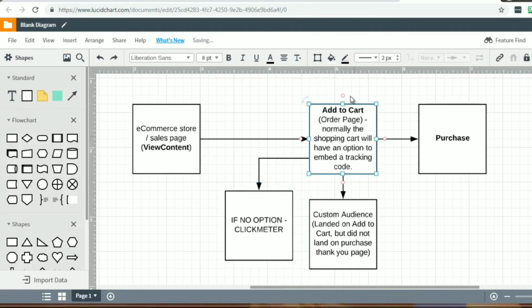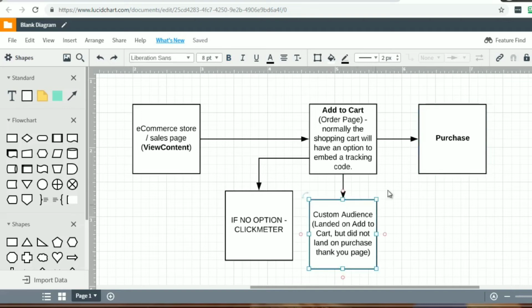And then, of course, we have add to cart, and then we have purchase. Like I said, you have these 3 pages, so 1, 2, and 3. Now you want to create a custom audience. Think of some logic here: if somebody lands on here, which everybody does, and then some people click on add to cart, and for whatever reason they decide not to go here, we want to add them into a custom audience.